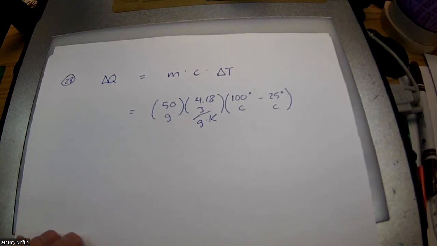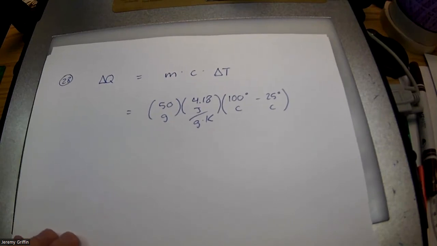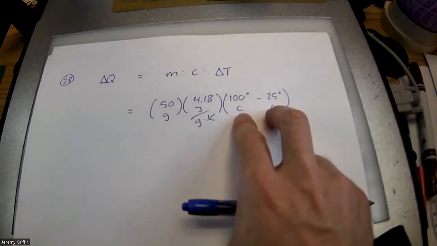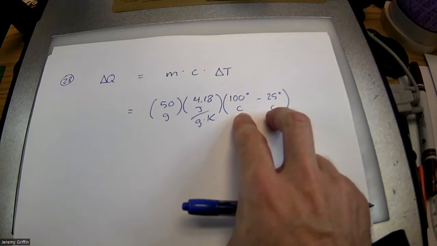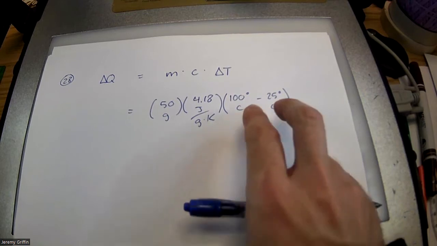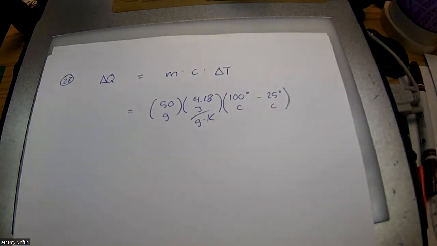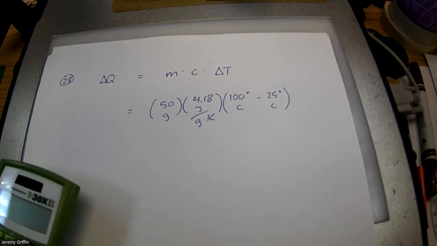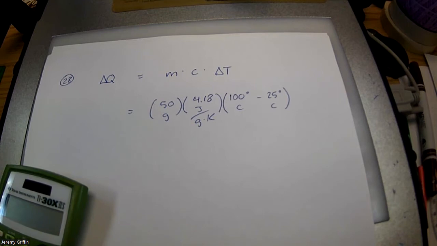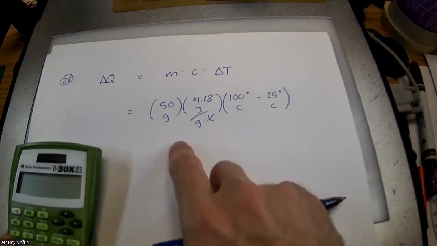All right, so I just asked you guys, should I convert to Kelvin first? And the answer is I don't need to convert to Kelvin because we're talking about a change in temperature, not a specific temperature. Later on, it might be important to use Kelvin, when the ideal gas law comes out, but not there yet. Is a change of 1 degree Celsius the same thing as a change of 1 Kelvin? Yeah, because those are scaled the same. They start at different places, but they're scaled the same.